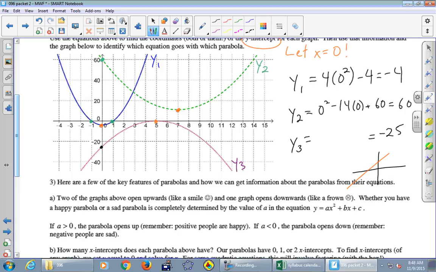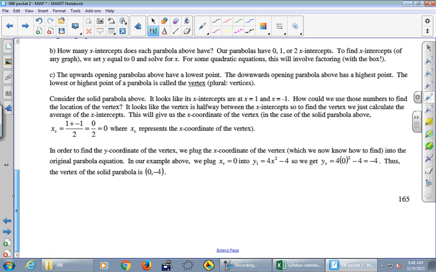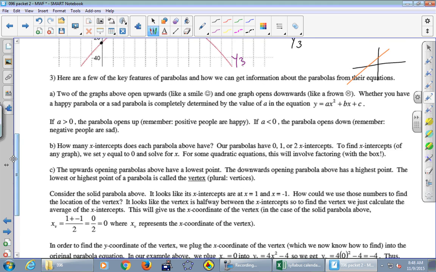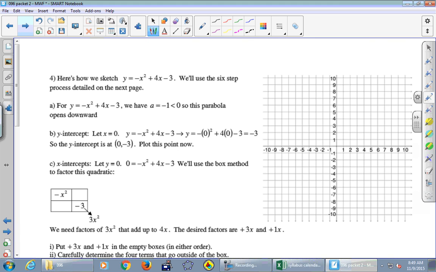Now that works great if we have 2 x-intercepts, but it doesn't work so great in the green picture where we have no x-intercepts to find, right? We'll need a different technique. We won't have that today. Soon though. Okay, I think that is all good. Let's get our hands dirty and try to graph one of these ourselves.